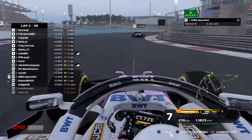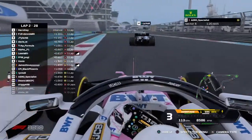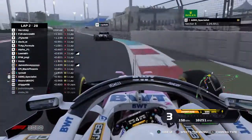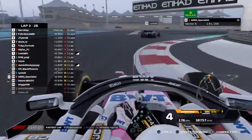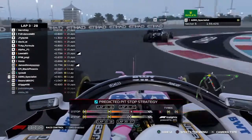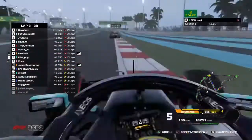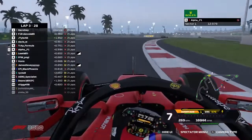Specialist is the closest driver to another person right now. Of course, we've got the W11 in front of him and him being in the W10. They're basically father and son, if you think about it. Or mother and daughter, however you want to think of it. But they're both basically evolutions of each other, so it will certainly be interesting to see, as DRS has now been enabled, as apparently we were on lap 3 earlier, but now we are on lap 3 officially. Sorry, this game is very confusing with its timing glitches.